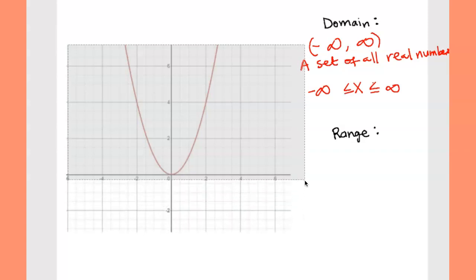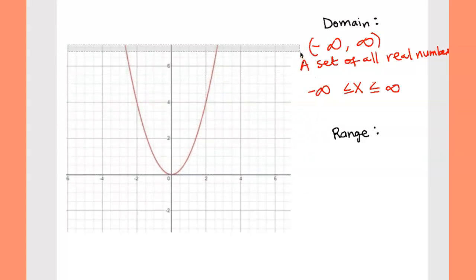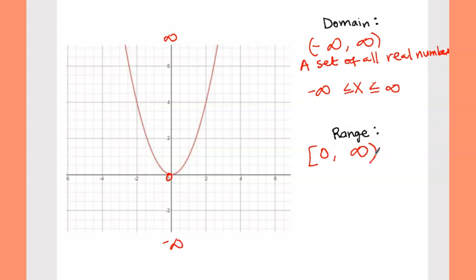So you're rolling your pencil, and now from zero upwards, it keeps on touching and touching. So how do we write that? Remember, this is zero, so you could say that it started from zero. Here is positive infinity, here is negative infinity. It didn't come down all the way to negative infinity. So you could say that it starts from zero, and it moves all the way to positive infinity. We're using a closed bracket at zero because it's touched, and at infinity, we don't know the exact point, so we say it's approaching, and we use a parenthesis over there.